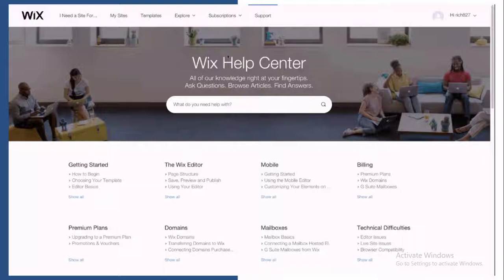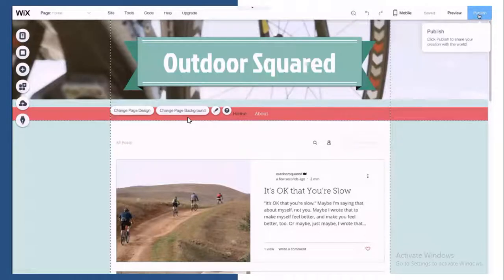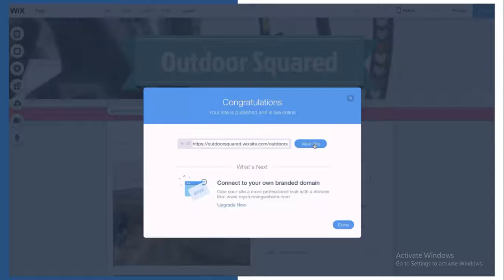Okay, and you can even type and search whatever you're trying to look for. All right, so it's very simple. Now, let's publish this article so it goes onto our website and becomes live. Before you do that, you can decide to view it again if you want, and then you can just click done if you're satisfied with how it is.